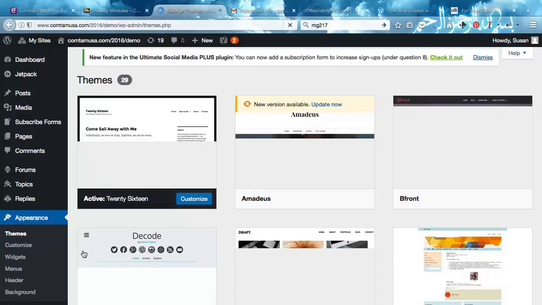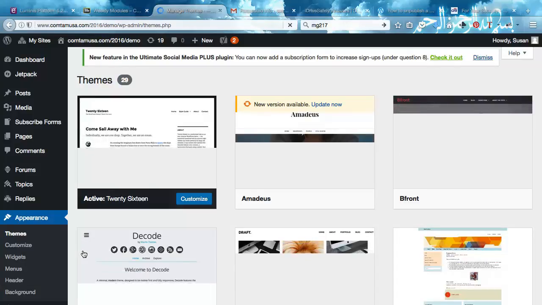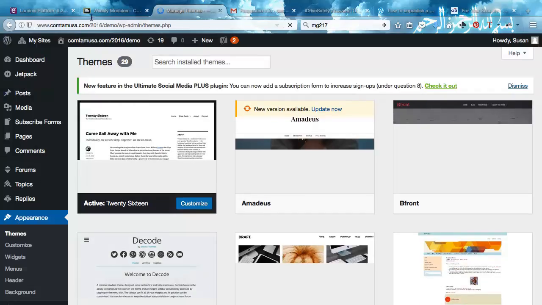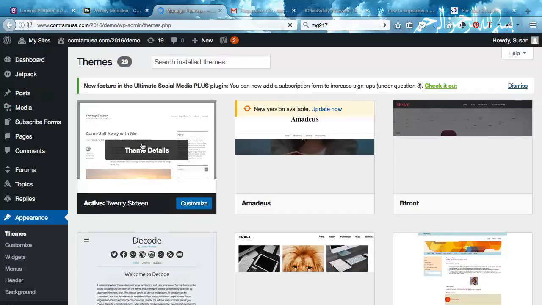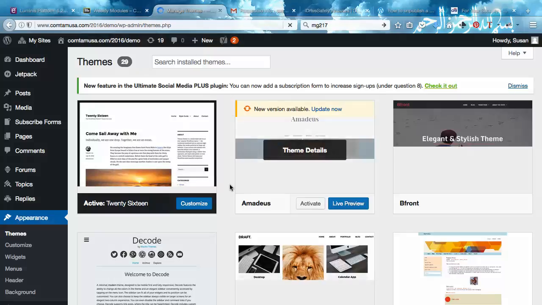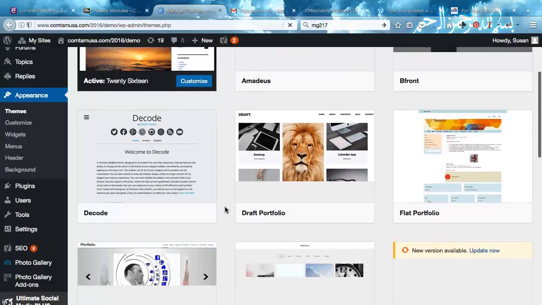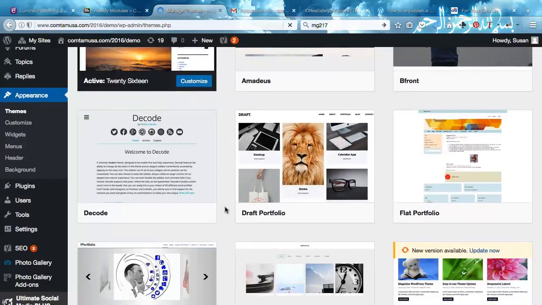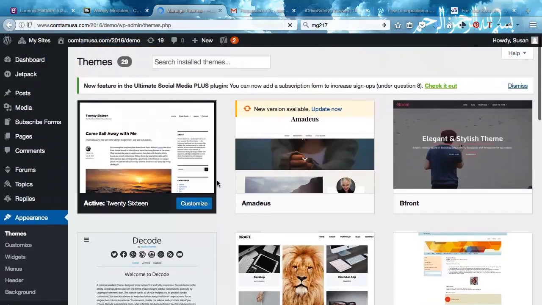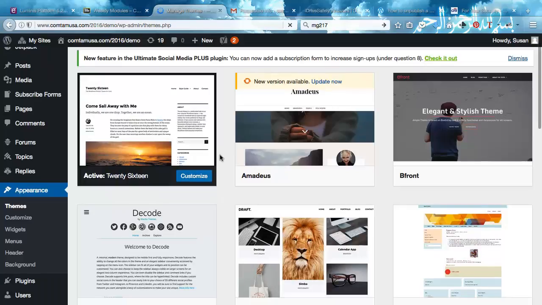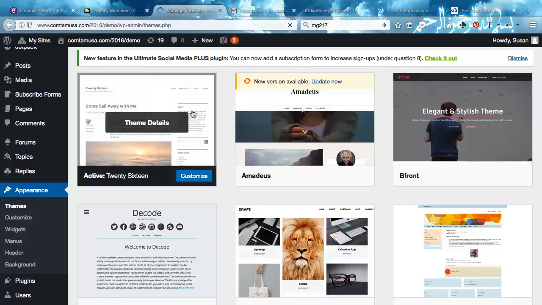Now, because this is a multi-site install that is stored up here at TAMUSA, you only have 29 options. In the real world, if you do an install, you might have nearly unlimited. There's like 2,900 currently available themes out there in the world. To make your life a little bit easier, I picked 29 of my favorites for you. So, what I want you to look at when you pick your theme is the bones of the site. Know that even though this has a white background, you're going to be able to change that.